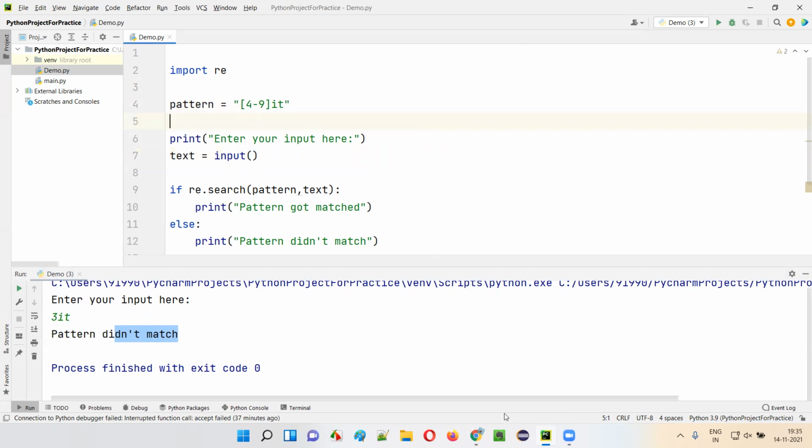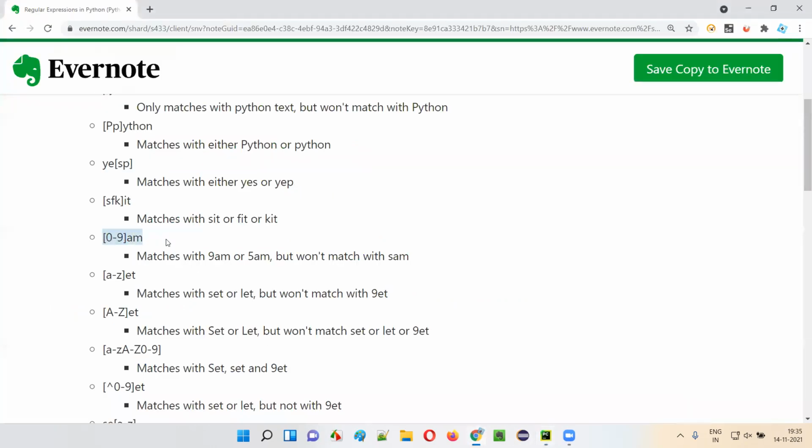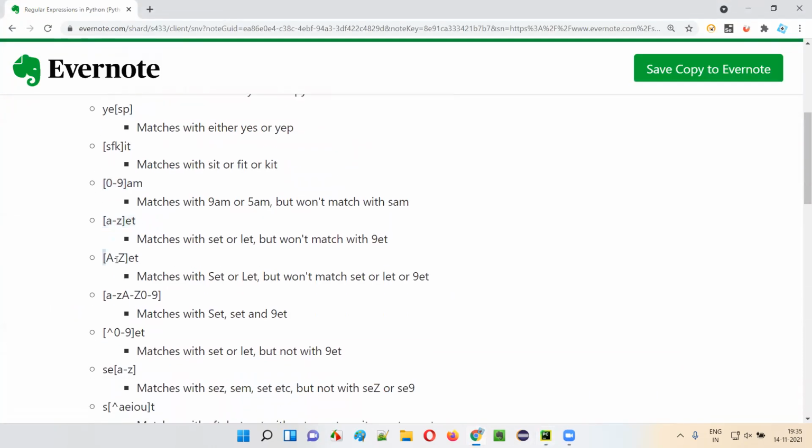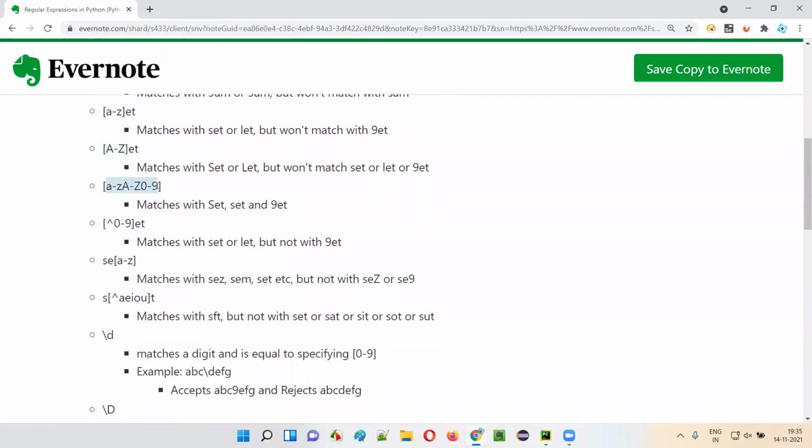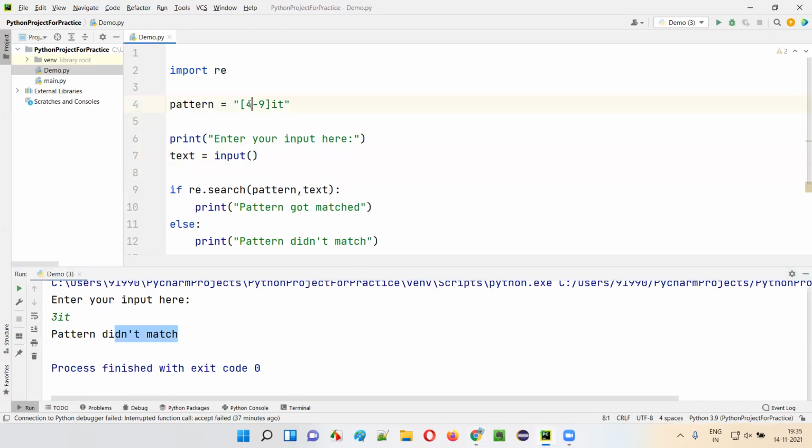So that's the thing, guys. That's why we are providing 0 to 9, A to Z here. If you want the first character to be a capital alphabet instead of lowercase, from capital A to capital Z, you can try this one. Or if you want all of them, it's also possible. For example, you can say lowercase a to lowercase z, capital A to capital Z, and 0 to 9.